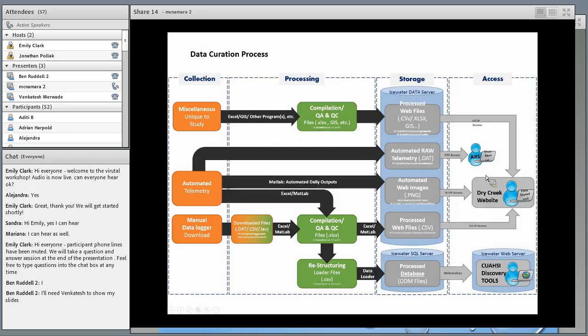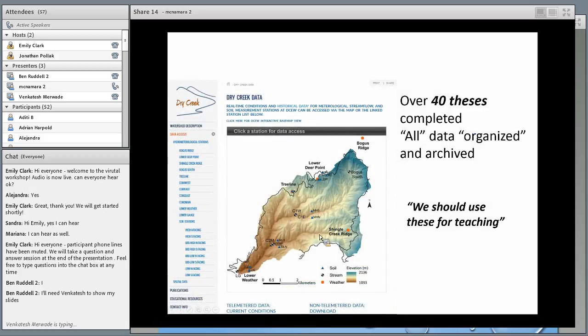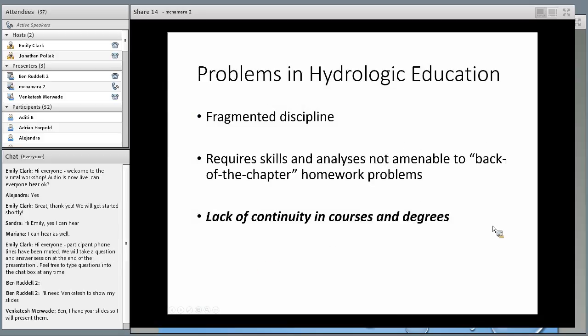We had the data transmission systems, 900 megahertz radios and repeaters, and Pam and Aislinn hiking around the field downloading data when the transmission either doesn't work or can't work, and then through to our processing, curation, and presentation to our website. Our data flows, the collection by electronic or manual means, lots of internal processing, and we were plugged into the CUAHSI HIS, so our server received this information. Then we have various ways to make it visible to the web and discoverable by whatever tools you want to create. So recently we've been creating tools for education.